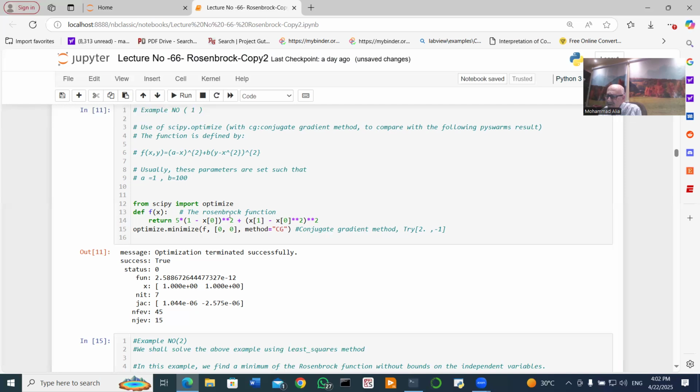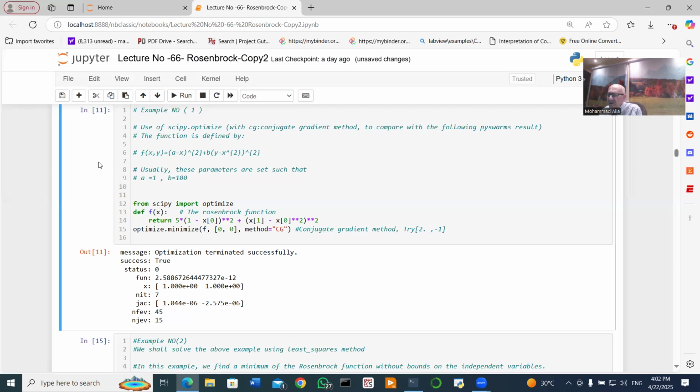This is the parameterized form of the Rosenbrock function. So at the end, from optimize, we call the minimize function, and we pass to this function the function which you are going to minimize here, which is f, which represents Rosenbrock, and I have given the initial values of x and y, 0 and 0.